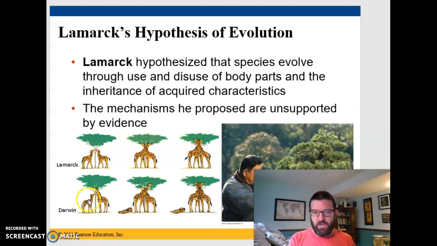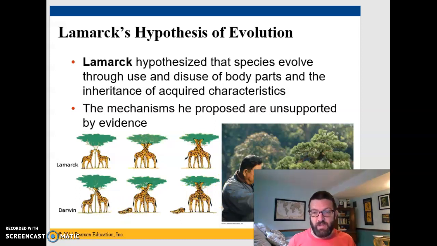Darwin says there was just variation in the neck length originally, and the ancestors that had longer necks just tended to do better. They were better able to grab those leaves, and therefore they were able to have more offspring. And because these traits are heritable, their offspring happened to have longer necks. And then in the next generation, there was also variation, and those with longer necks did better, and over lots and lots of generations, you eventually get giraffes as we see them today.